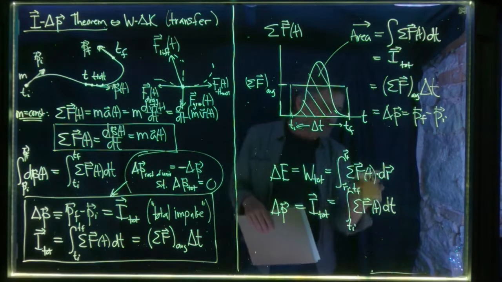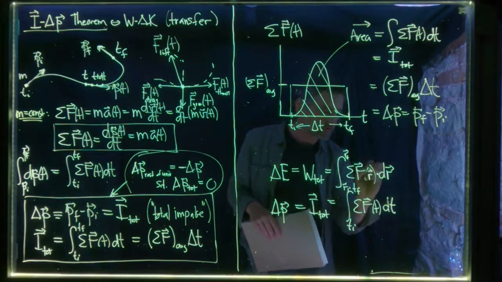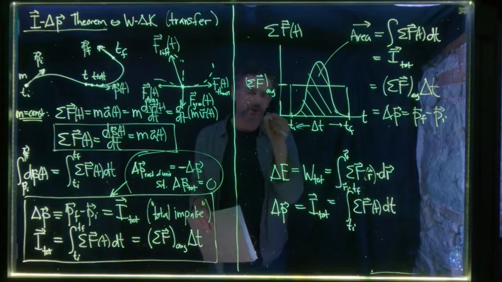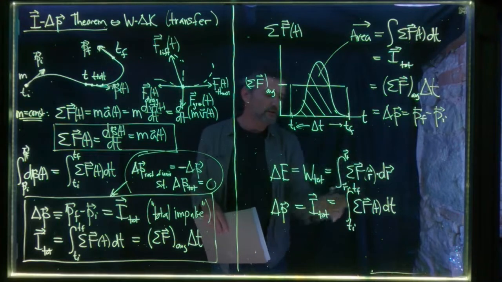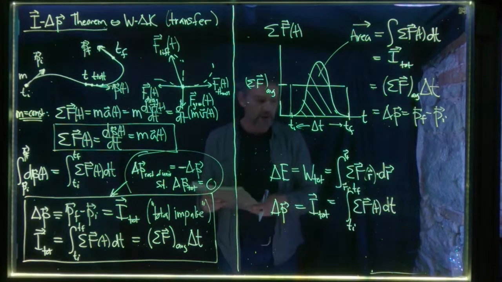And I suppose actually to make this integral a little bit more sensible, what you would do is say this is a function of position. So this is the net force at any particular position along the path, vector dot product with dr, integrate along the whole path. This is the net force at any instant of time along the path, and then integrate over the time.